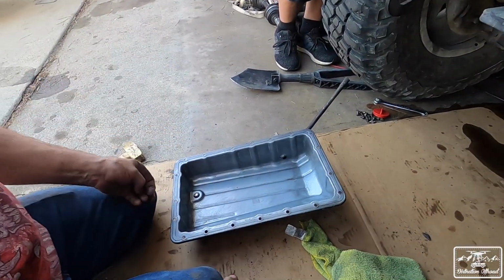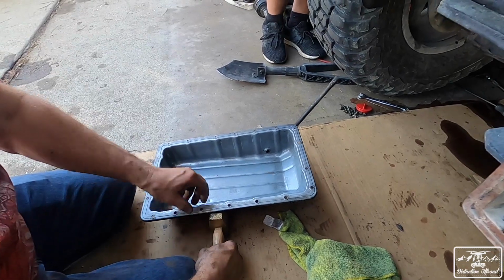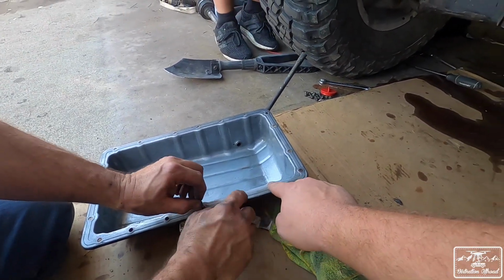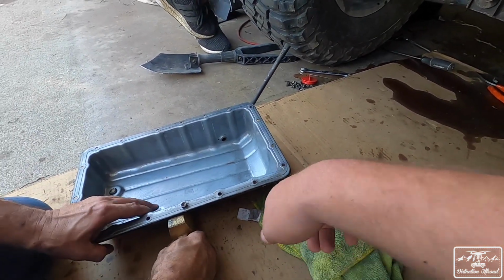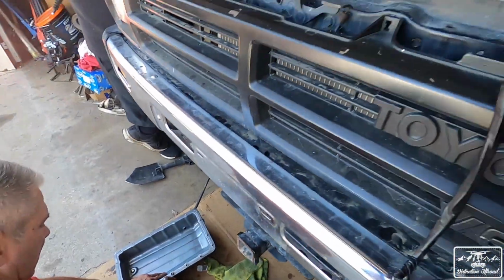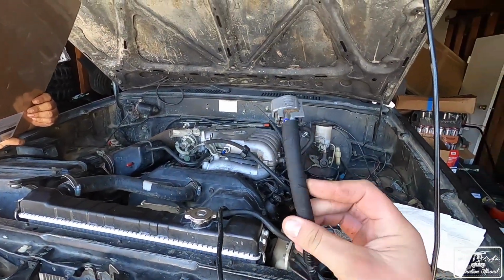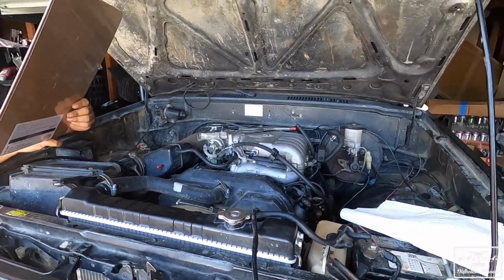Vic is fixing, whoever the tech was that destroyed this pan, he's fixing all the little... So what happened was, when you over tighten it, these start to get raised up a little bit, and you don't want that. So Vic is working on fixing that. And then Vic also rewired our O2 sensor, so we're gonna plug that in, and then hopefully that'll make the truck have the correct fuel and air ratio.